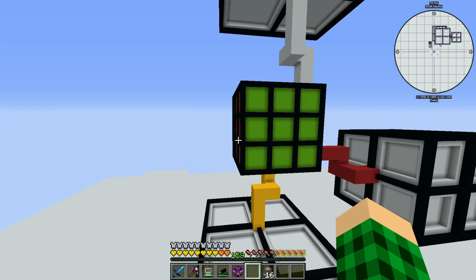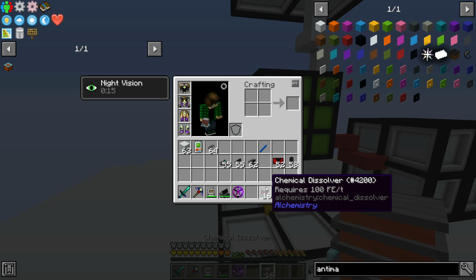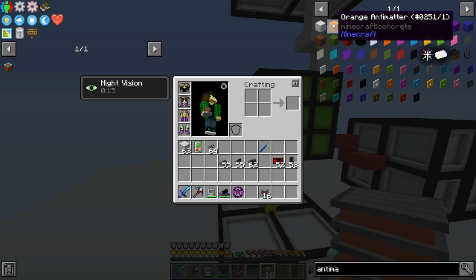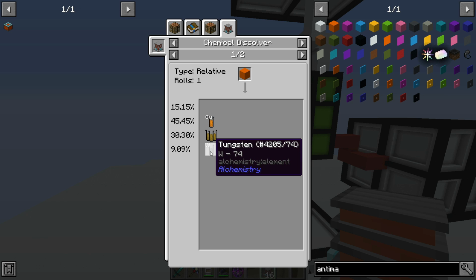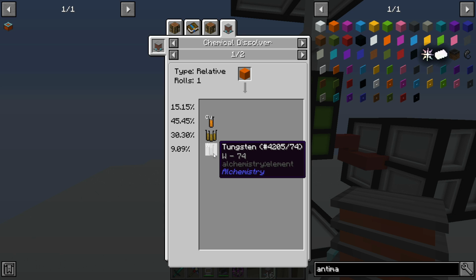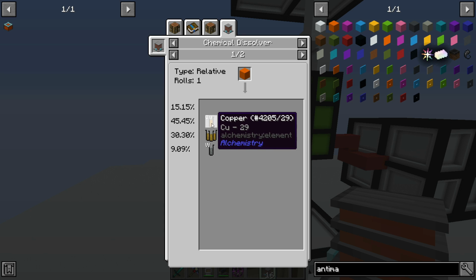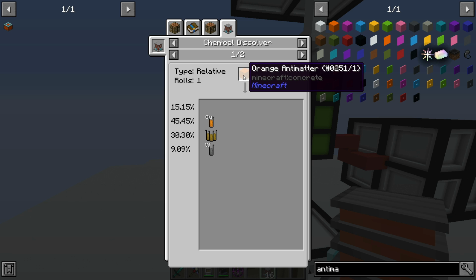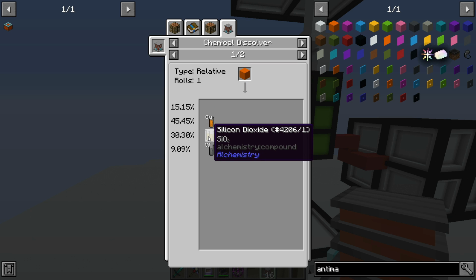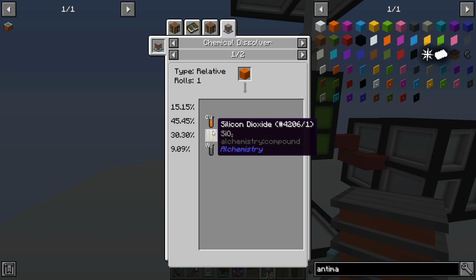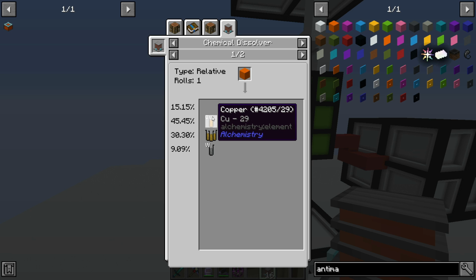But we need a room for this, and I need to figure out how we're going to set this up. Each one of these produces mostly 3 to 4 things, and one of the things is mostly tungsten, which we're going to get from all of these, so we don't need a detector on each one for tungsten, for example. So we're just going to detect, for example, on the orange antimatter for silicon dioxide and copper, and we're going to say always keep 5,000 copper, or maybe more, maybe 100,000 copper, I guess.